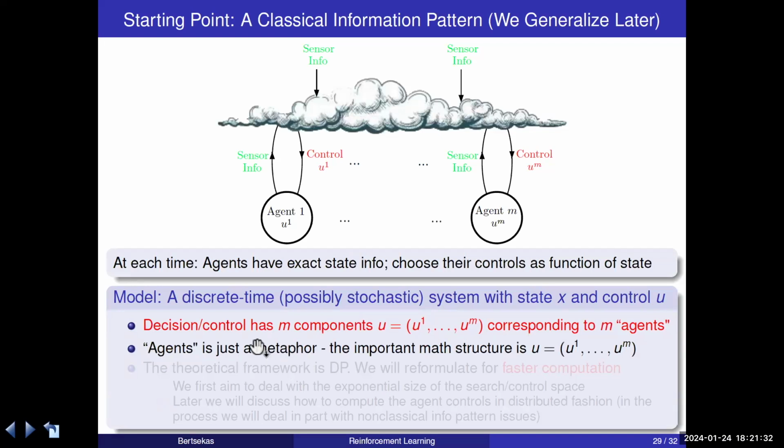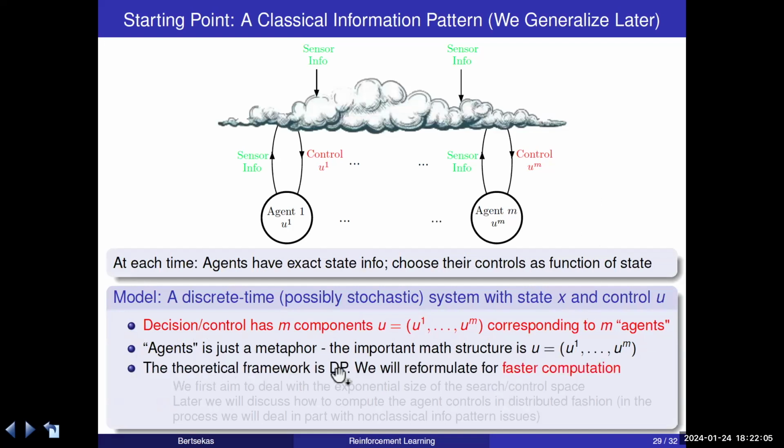And let me also note that agents here is just a metaphor. These agents could be distributed over a geographic area, or they could be housed in a single computer, okay? They may be parts of a robot doing different things, having 2 hands, 2 feet, and other things. And you can view the hands and the feet as agents because they require decisions that are separate.